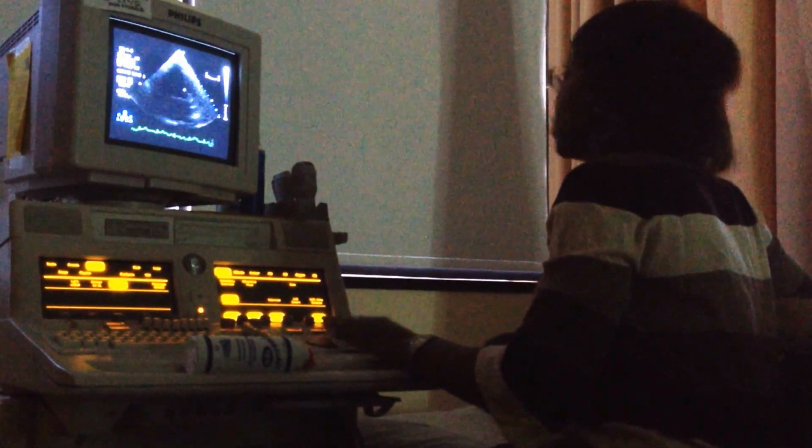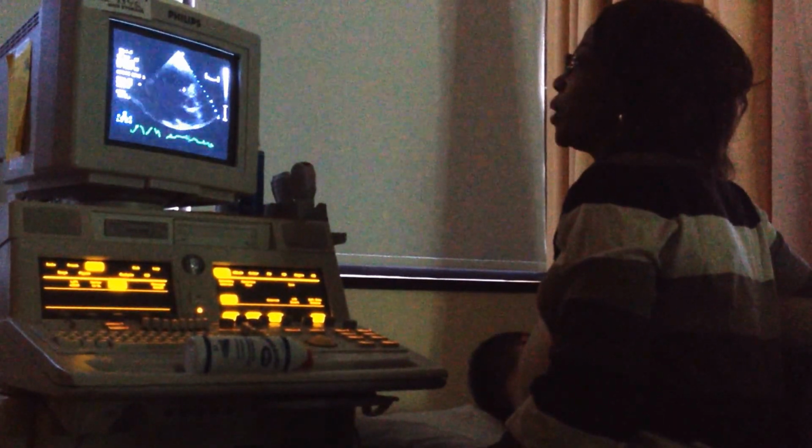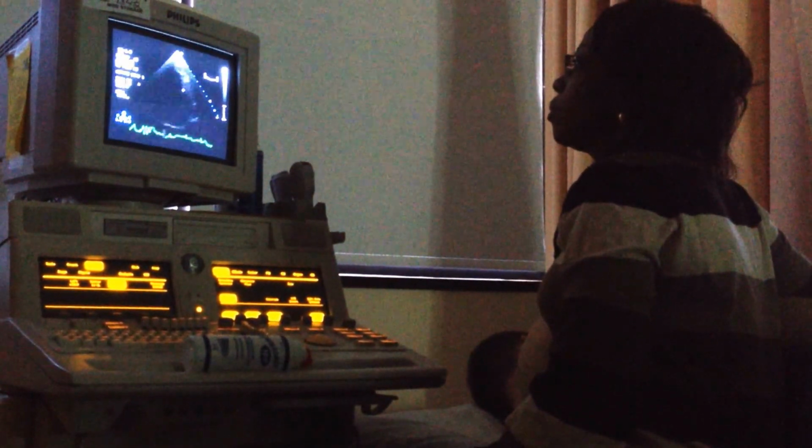The leaflets aren't coming in. Last time I tried a different window. I'm going to come down a little bit. Try a little lower window.